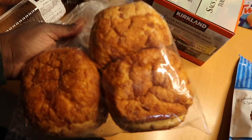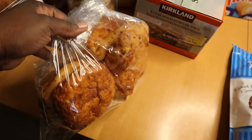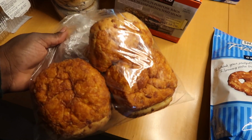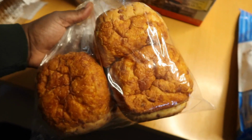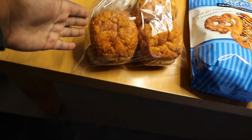So like I said, this is the next day, and look at this, y'all. Look how much damage they did. I think hubby took some of these cheese buns to work. He may have taken 1 or 2, and they also consumed some last night making sandwiches. So we're already here. This is at least half the package, y'all. Talk about big family problems. This is what happens when you're in a large family. I didn't eat any of that.